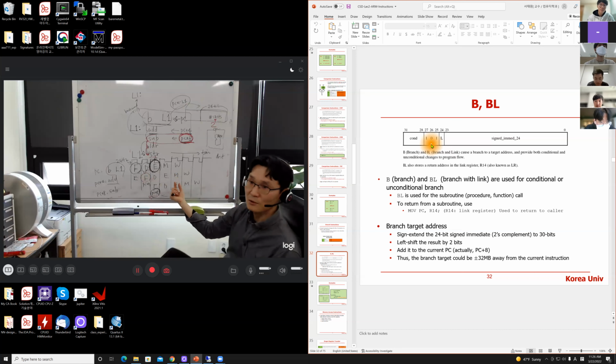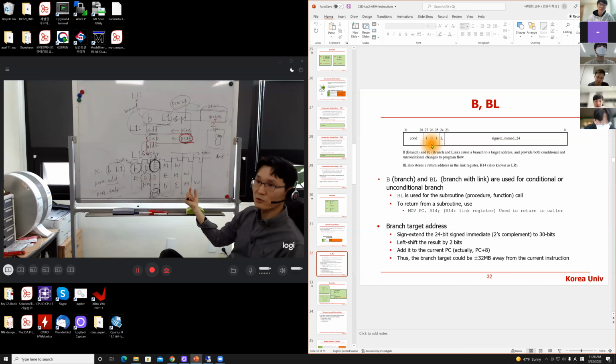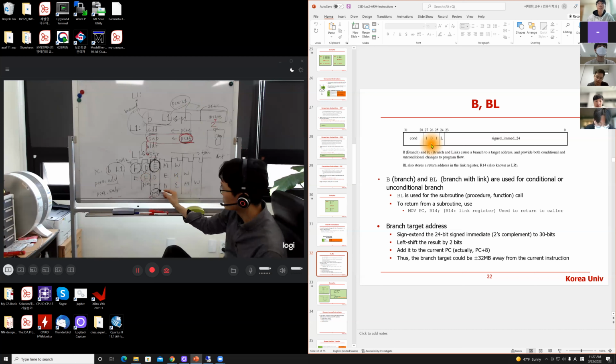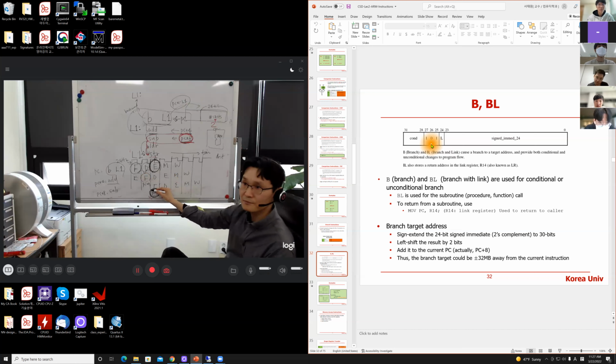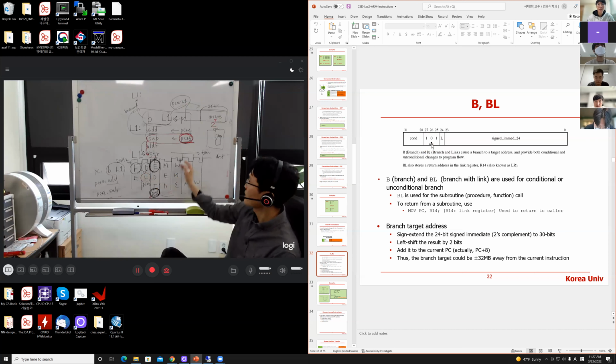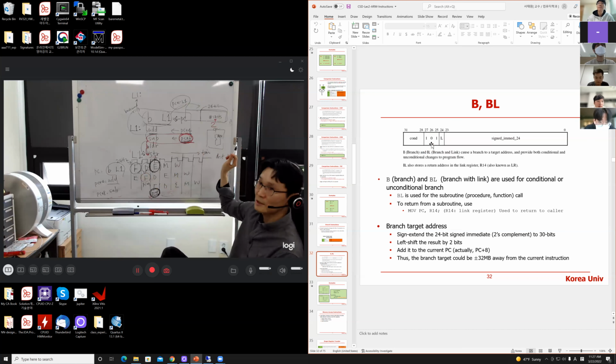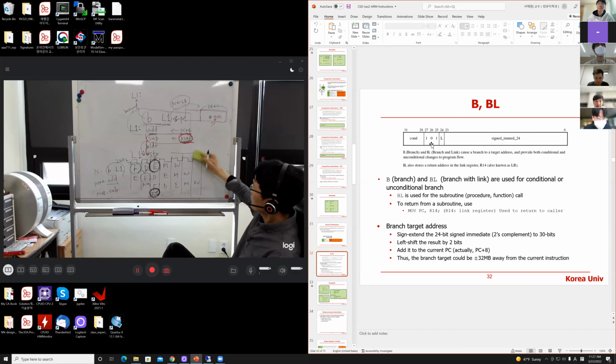That is a hardware resource you don't want to use. Instead, you just use the updated program counter, so the ARM architects decided to use the updated PC plus 8.